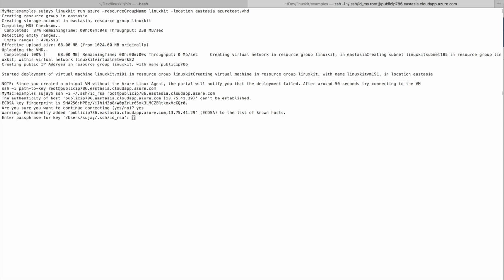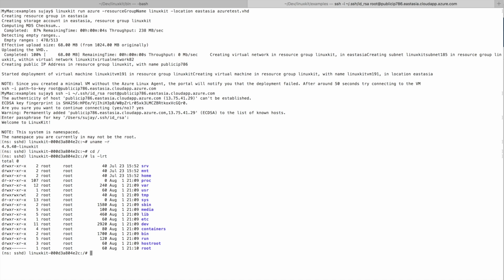So it would ask for the private key to be entered, and once you enter that value you get logged into the virtual machine. So if you see, if I do a command called uname -r, it gives me the generic name of the operating system, which is 4.9.40 LinuxKit. And if I go to the root file system, I see a full-fledged Linux system built for me.